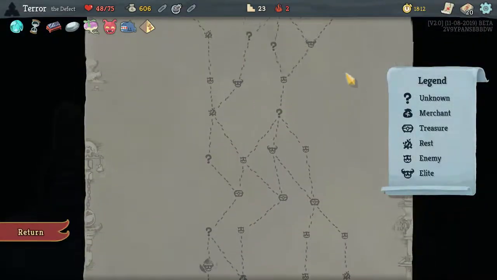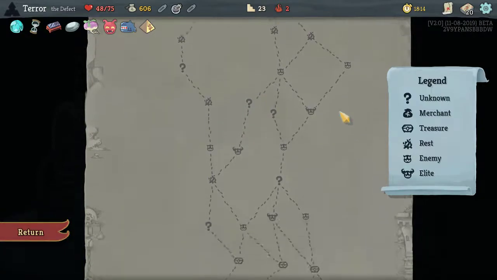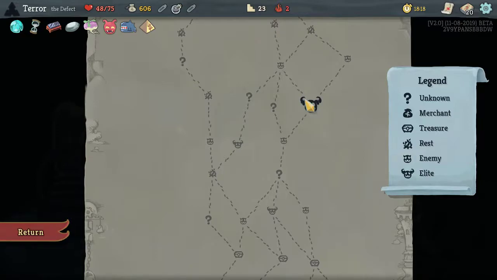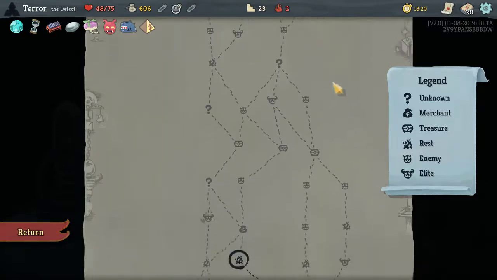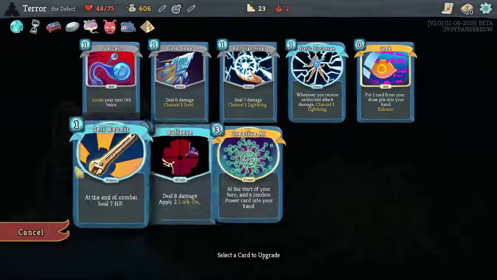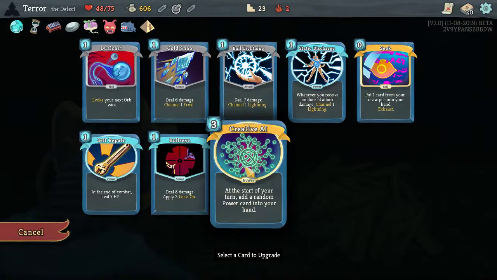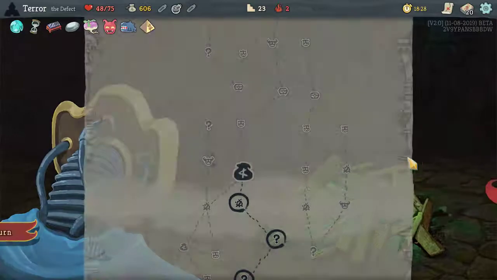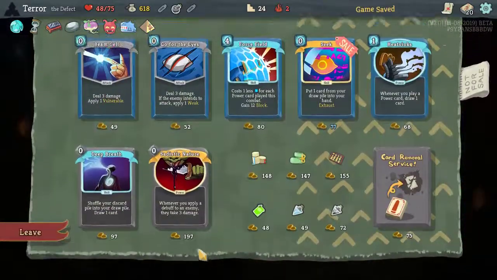I think we can play creative AI. Or maybe there is a need to rest. I don't know. We can bail out of this elite fight if we need to. We can upgrade. Yeah, we'll upgrade creative AI. Like, we really struggle to play it at the moment. A big part of our issue.